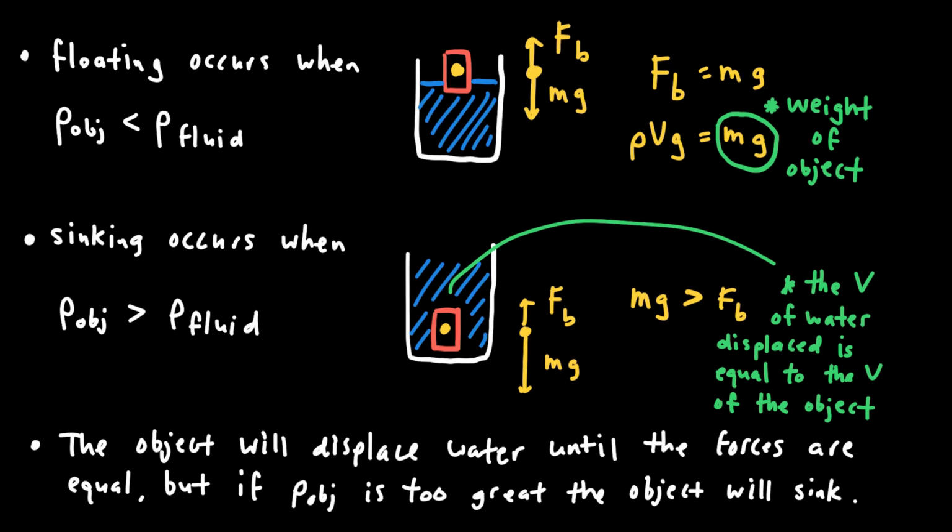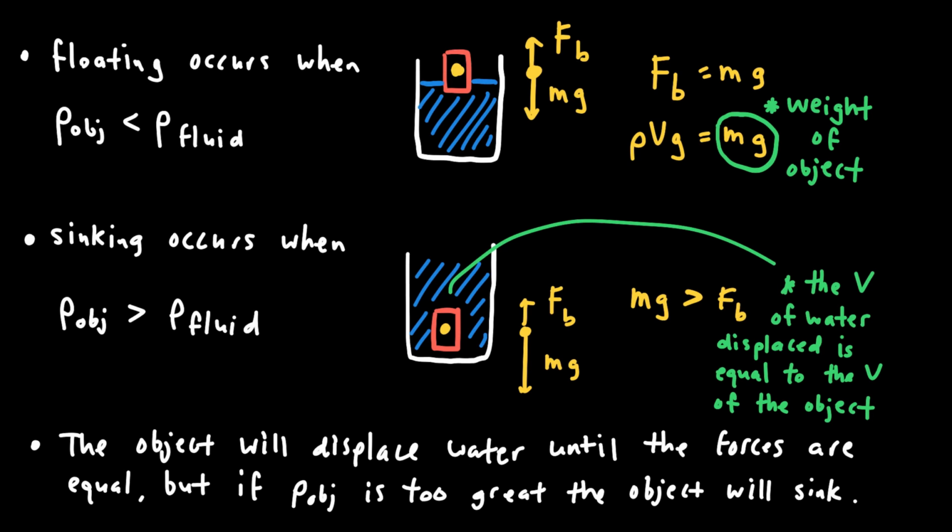If an object has a density that is greater than the fluid it's being placed in, then it could sink, in which case the weight of the object that points down would be greater than the buoyant force that points up. Therefore, we can't really do as many calculations for that case because we don't know if it's just a little bit more dense than the water or if it's much more dense than the water. Regardless, it'll sink, and so we can't relate the buoyant force to the weight as we can when it floats, where there's more of a state of equilibrium.